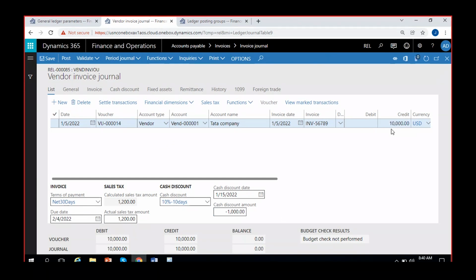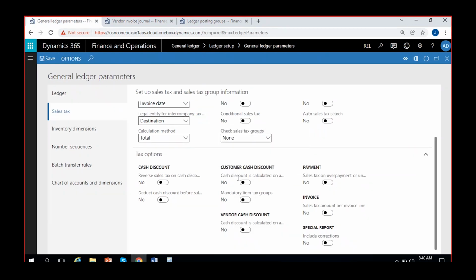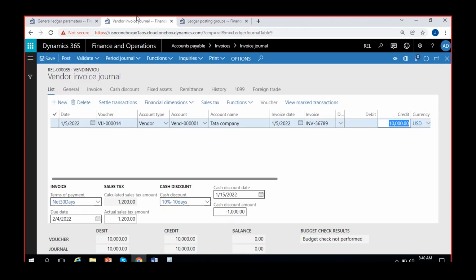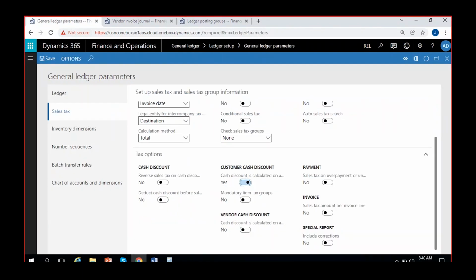The 1,200 tax you have to pay straight away; there is no discount on the tax amount. But if you enable this parameter, cash discount is also calculated on the tax amount. Let's see how it will work. I'll enable the parameter here.